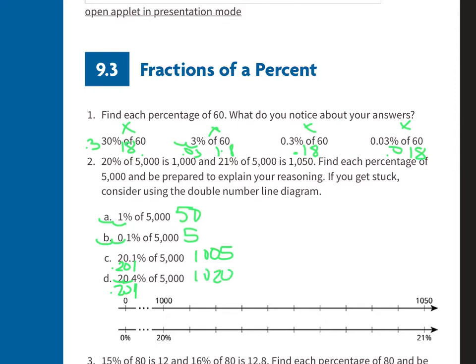Okay, so they wanted us to use the bar graphs if we needed to. I think the easiest way is just use your calculator. Turn your percents into decimals, and then just multiply the numbers. If you have one of the calculators at school, you can just use the percent button. That's the easiest.